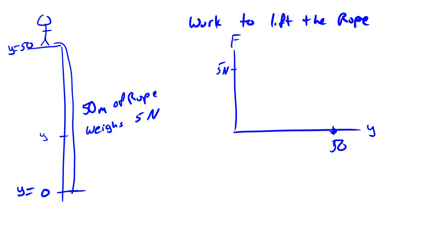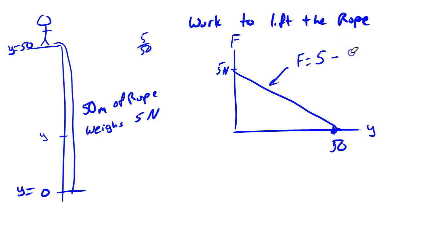And I think you can agree with me that the weight is a linear function of how much rope is hanging out there. So I expect that this would be a straight line joining those 2 points. I can then come up with an equation for that straight line where the force is equal to, the intercept is 5. The slope is a rise of -5 for a run of 50. So that would be negative, let's do a little work on the side, 5 over 50, that's the same as 1 over 10.